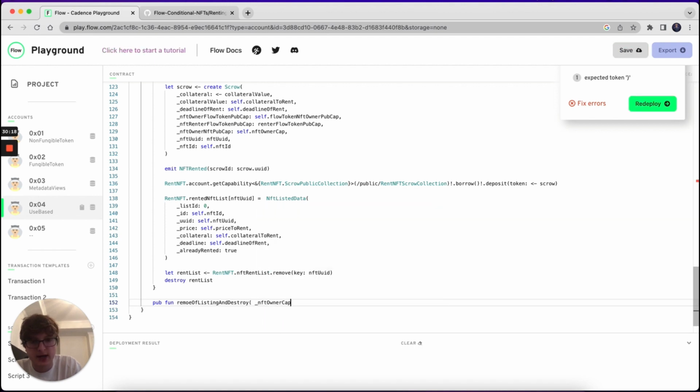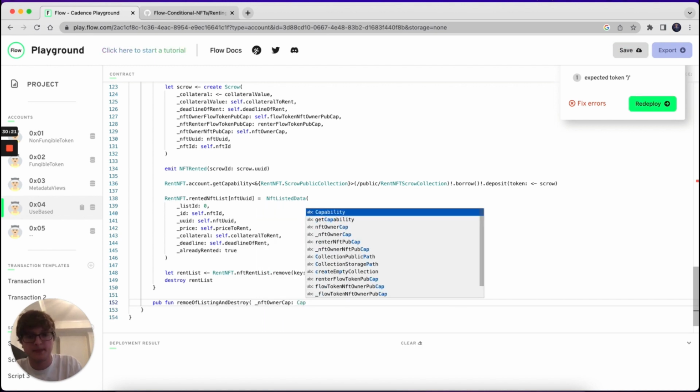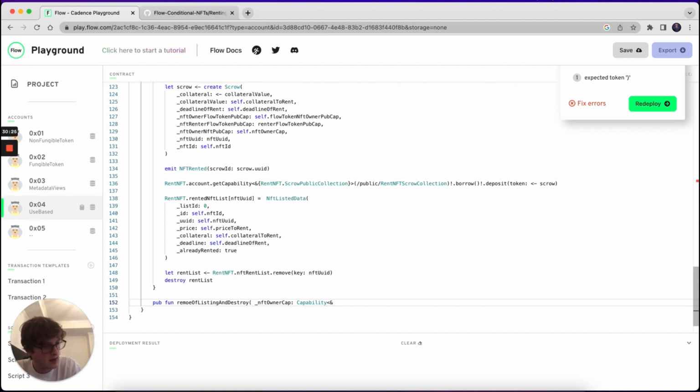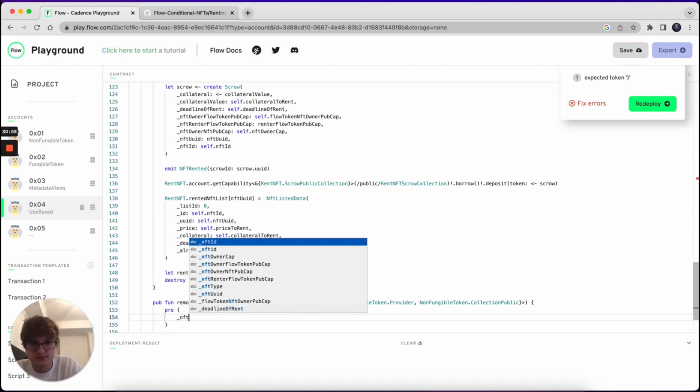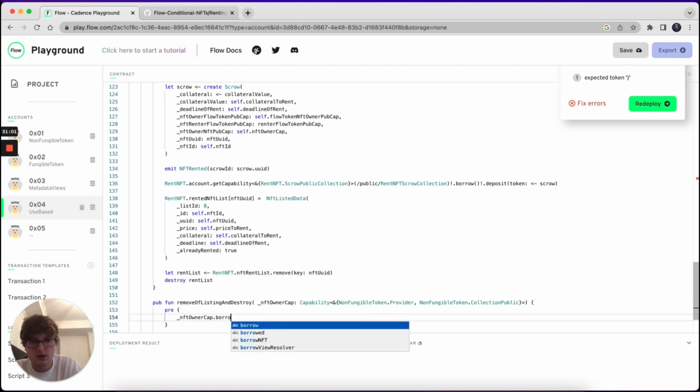This is going to allow us to get the owner cap, get the capability, and then NonFungibleToken.Provider, NonFungibleToken.CollectionPublic. Boom. Borrow this. Borrow the NFT.